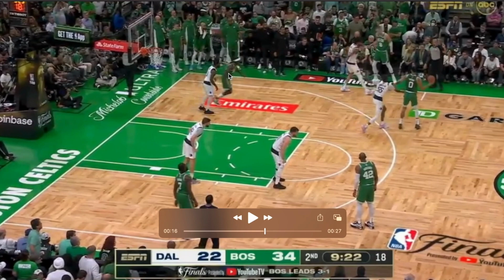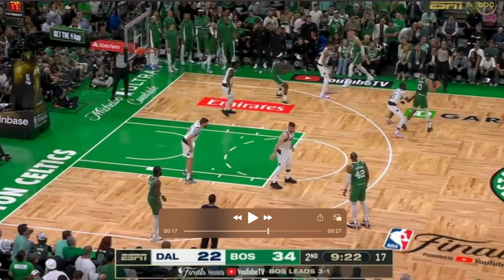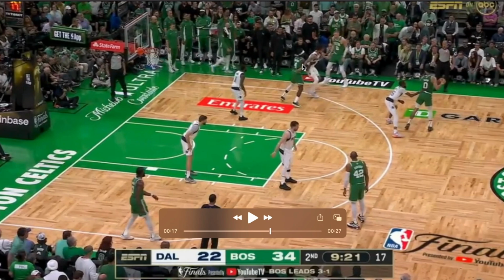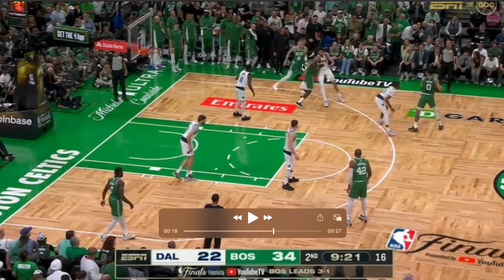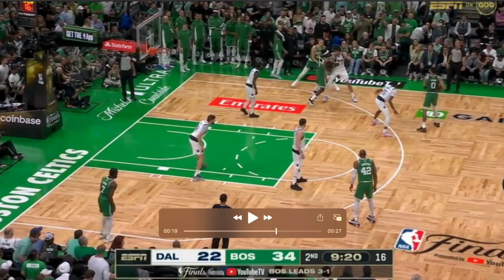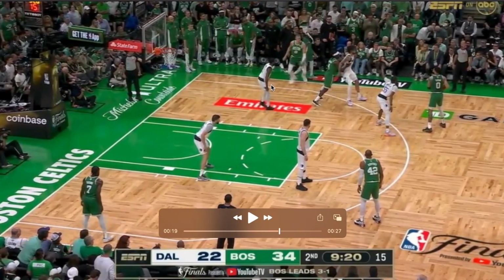Now, he's going to set a rip screen, which is a back screen, on Porzingis, who's taking the ball out of bounds right here. And he is being defended right here by Lively. So when he sets this rip screen right here, you can see Drew Holiday is going to hold this screen. And because he holds that screen, Porzingis right here thinks about flaring out to a 3, but then he realizes he can cut right here.